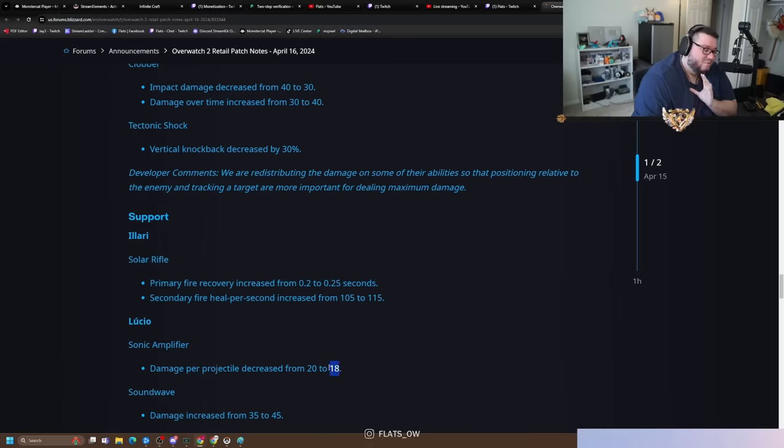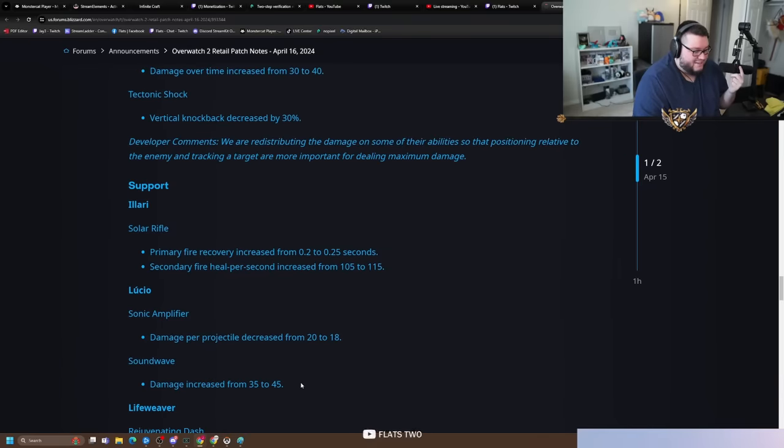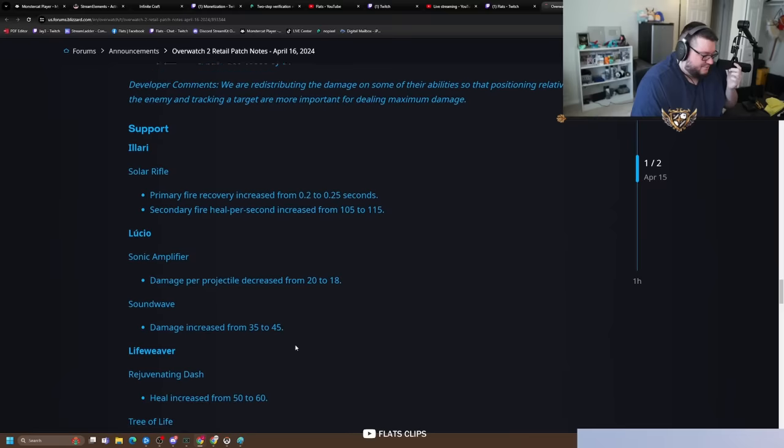So I don't know why we're nerfing Lucio's damage and then buffing boop damage. Like, boop's already really good. You know, I think this is a little bit of a heavy-handed Lucio nerf, but also they're trying to give like a compensating buff. It's like, stop with the boop. Anyways, let's continue.